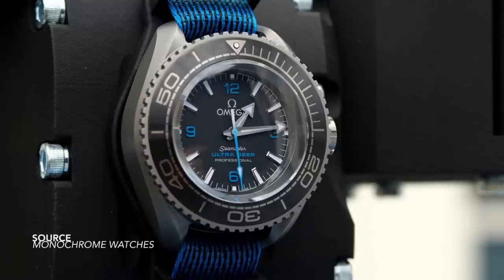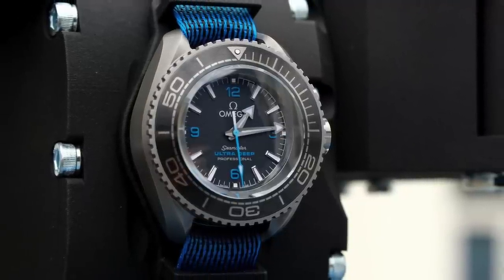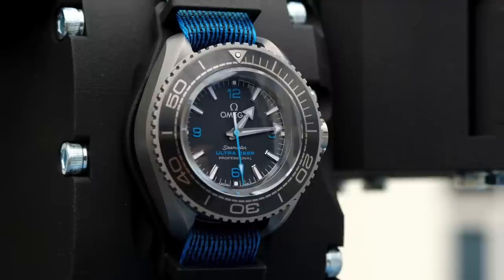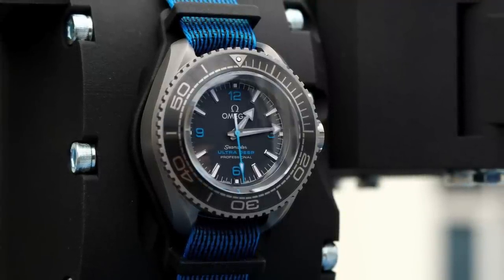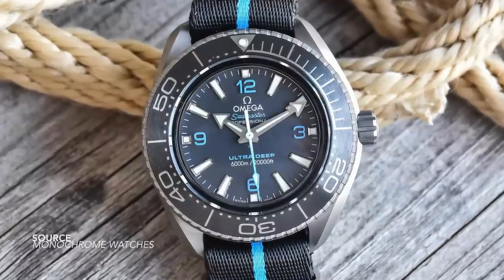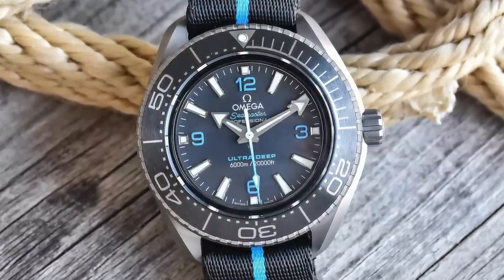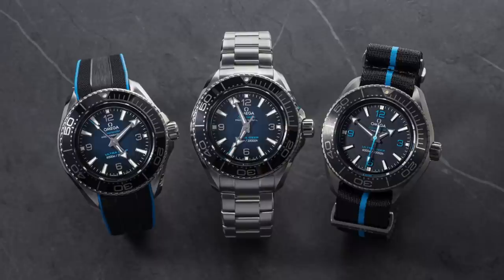So the big question is, has this watch succeeded? And I believe it has. A success in this category, I believe, is one that manages to use the technology from past exercises, implement it into a watch that is now consumer-friendly. The idea that this still orientates itself around being a Planet Ocean with all of the elements that are clearly defined and understandable. A watch in this category that doesn't have a date complication, that actually strips everything away that is unnecessary.